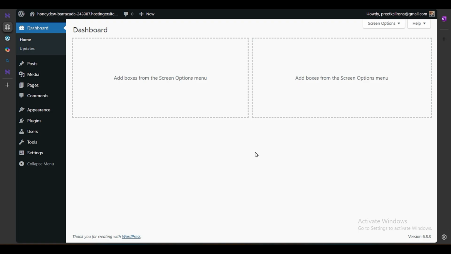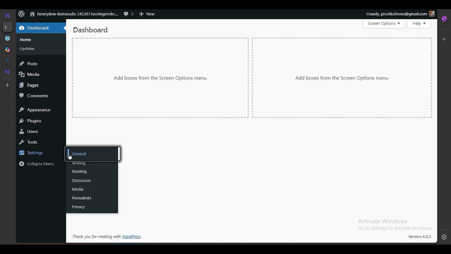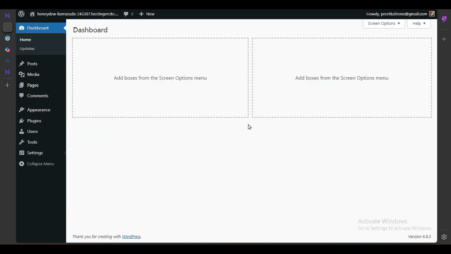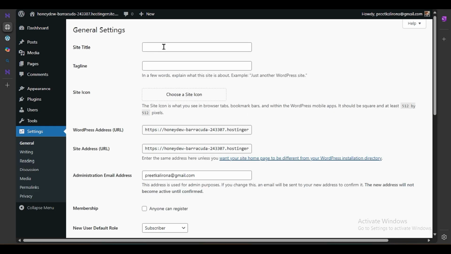So first of all, before we go into the video, we have to make sure our WordPress settings are up to date. For that, we will go to the Settings option and first option, General. In the General option, we will make sure we have correctly provided our website name, tagline, and we will also check some permalinks. So in the site title, let's put my website shop name.